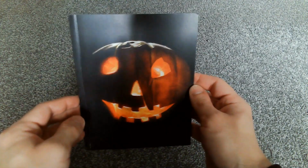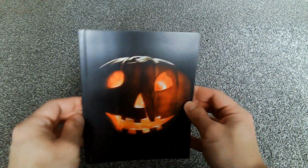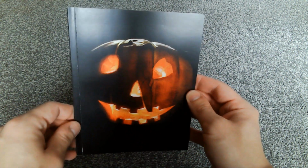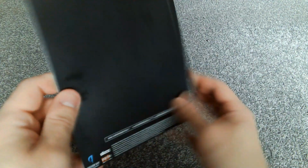Okay, so the first thing in the box we have is this, a nice, cool booklet. Normally I do the booklets last, but I thought, you know what, let's mix it up and do the booklet first. Nice, cool shot of the pumpkin from the opening of the original movie on the front there. Really big fan of that, like that a lot. Anything on the spine? Nope, nothing on the spine or on the back.